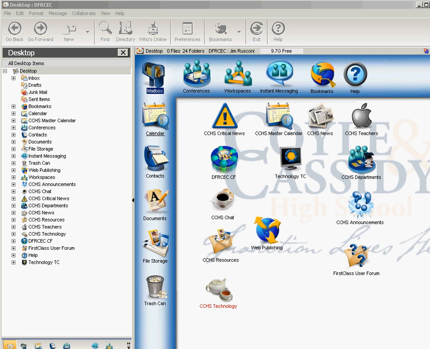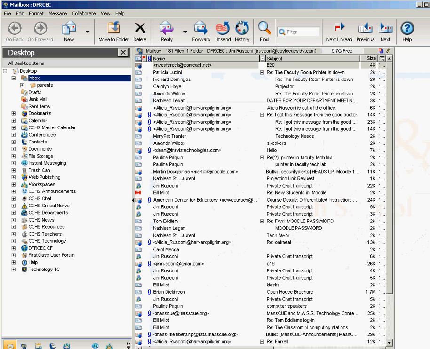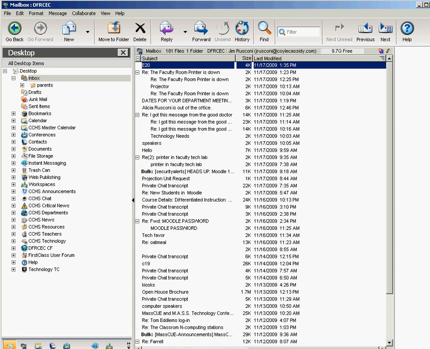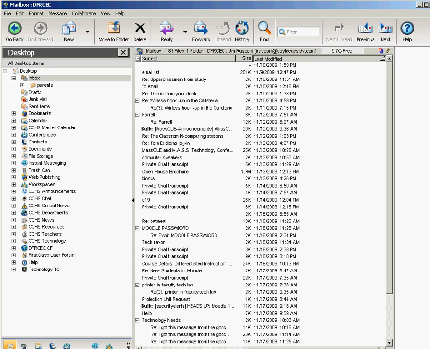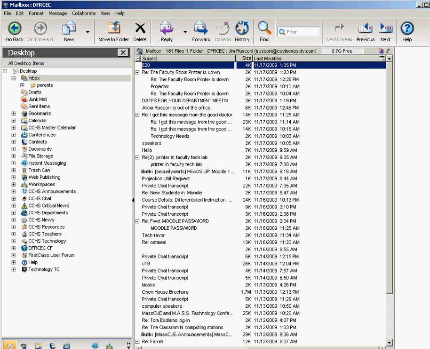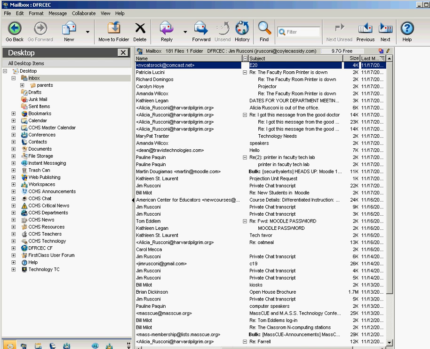In this tutorial, I'm going to show you how to drag the contact list that I'm giving you into your contacts. So what you're going to do is go to your inbox, and this is where you notice that I'm going to order this by last modified. So this is the one that I just sent to myself.